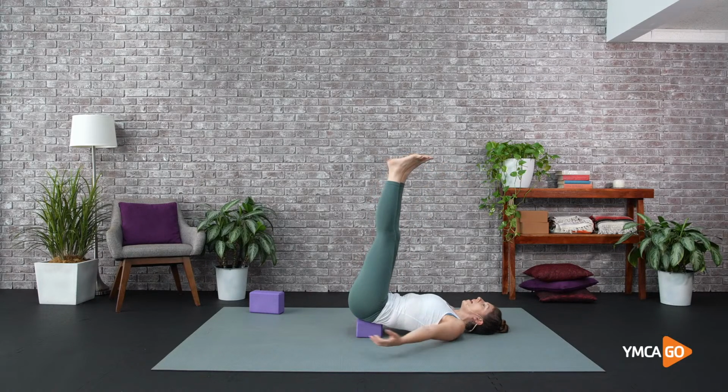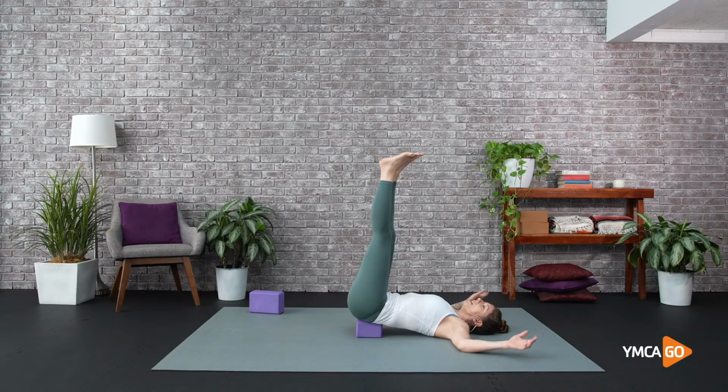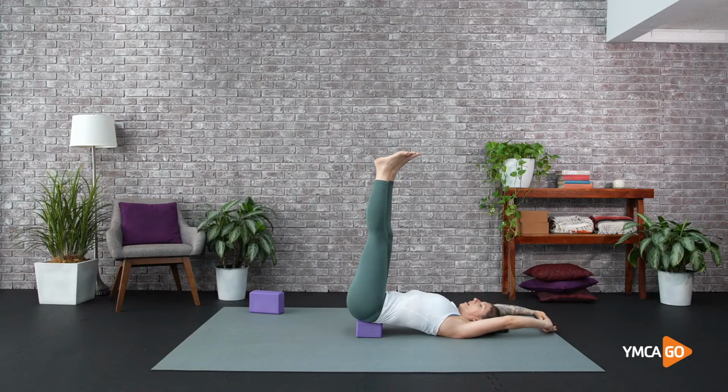Hands and arms wherever you want. A letter T, a cactus. If you want to open up the shoulders, you can interlace and then push your hands away from the body. So whatever's most comfortable here. The timer is on.